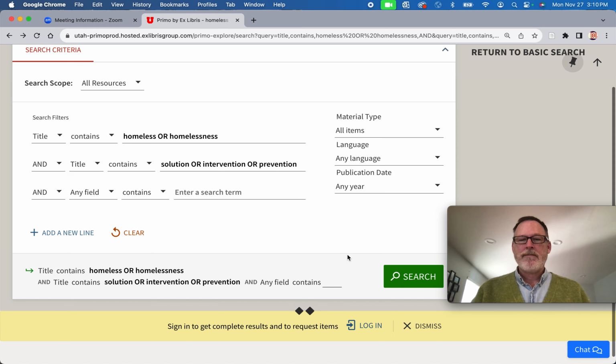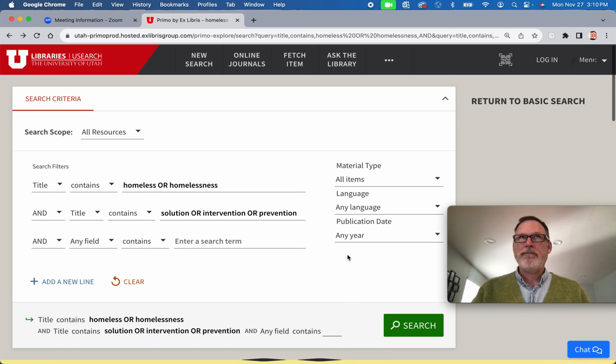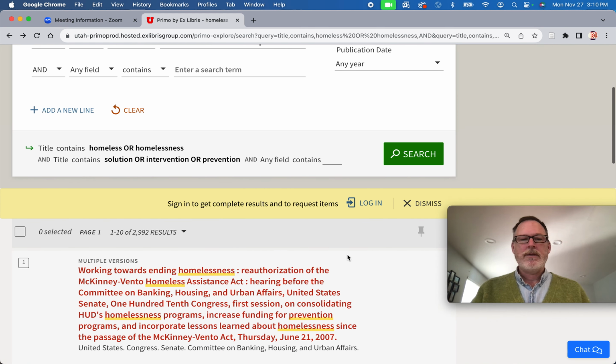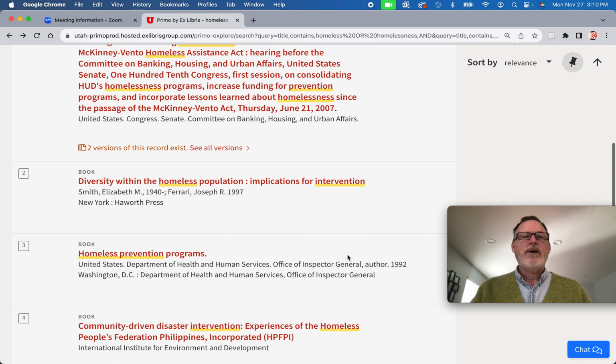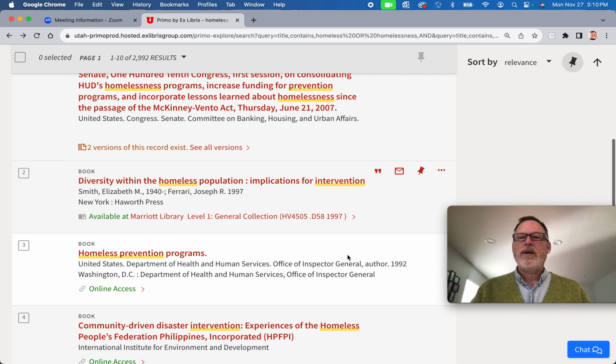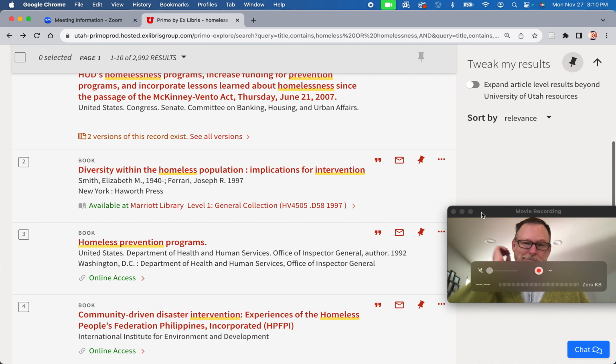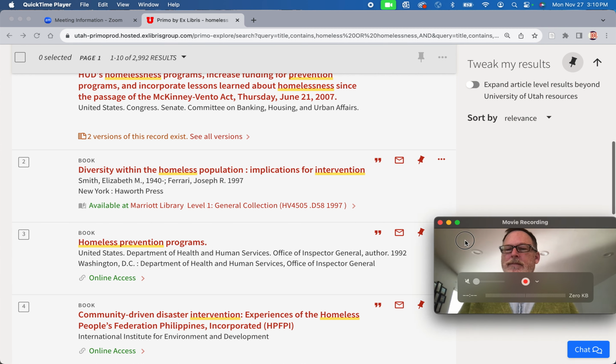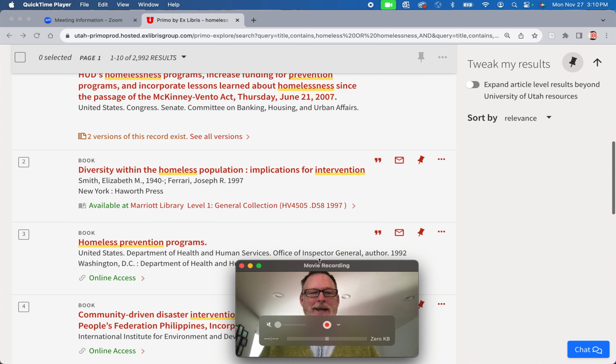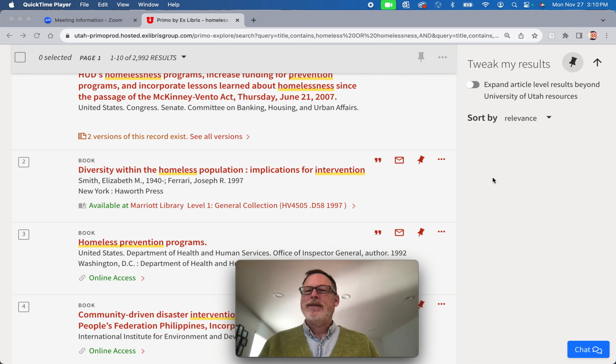There we go. I wanted to get back to the one that had peer-reviewed articles. Oh, I have to pick that again. Sorry. I'm waiting for peer-reviewed articles to come back here.